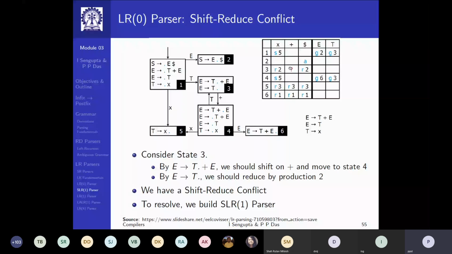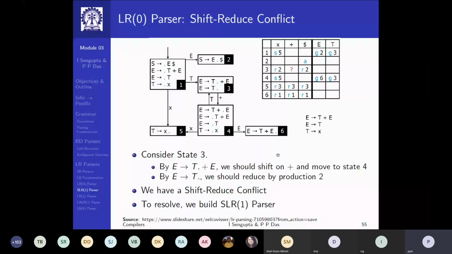So again, in this question mark entry, 3 plus, I have a shift-reduce conflict. This says that by the item E produces T dot plus E, we should shift on plus and move to state 4, or by the complete item, it should reduce by production rule 2.